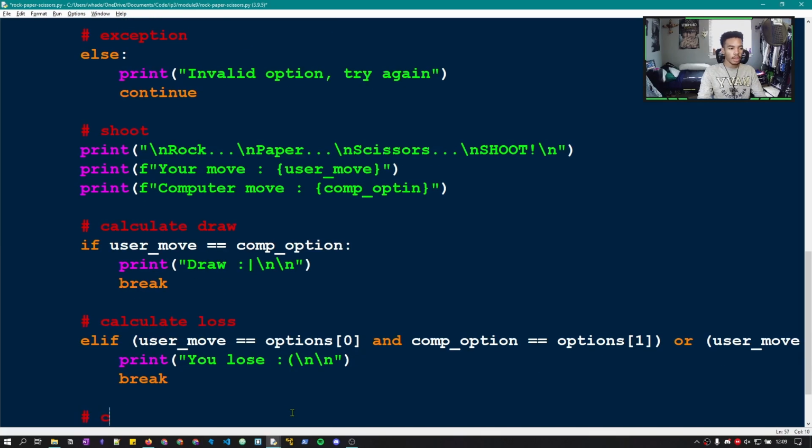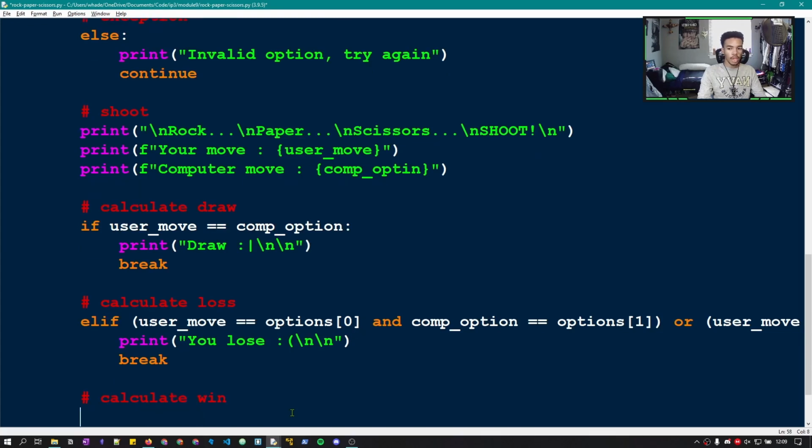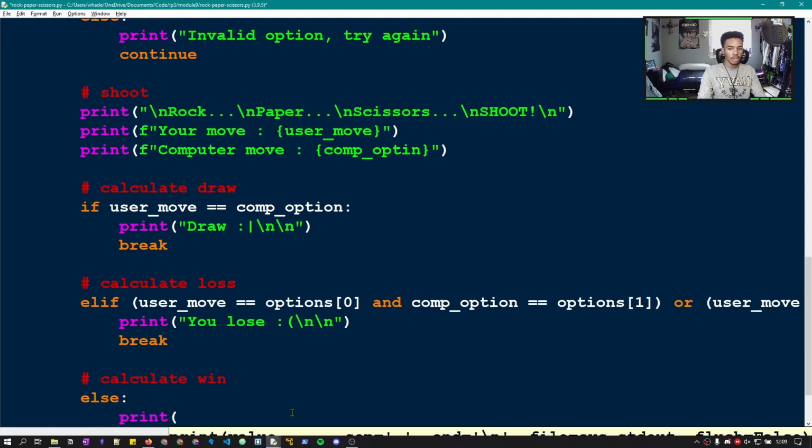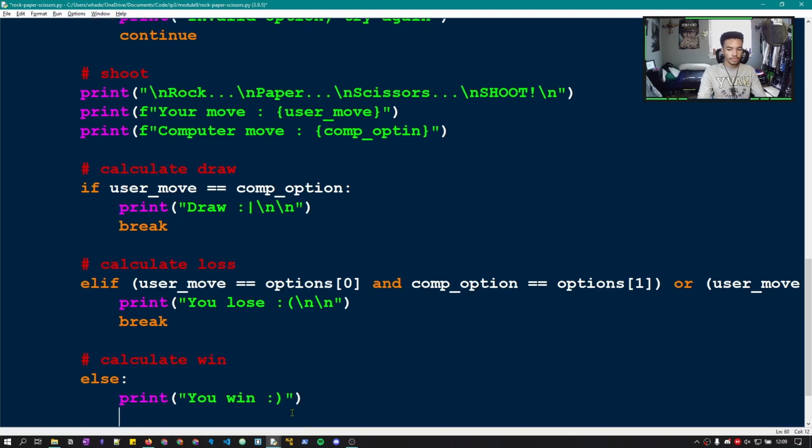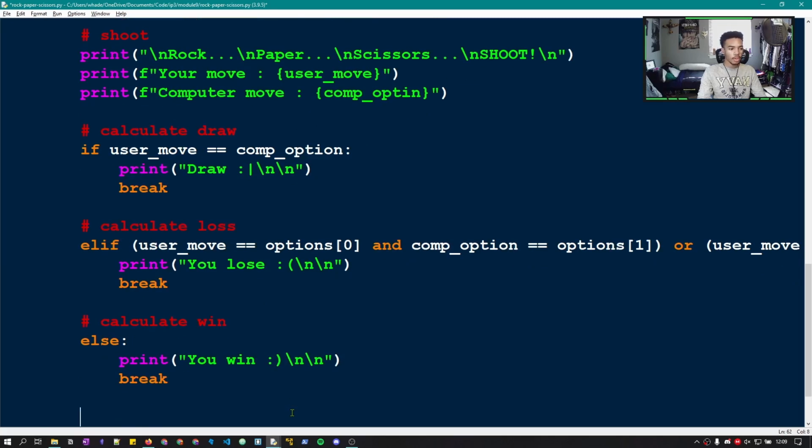And then calculate win, and we can just say else, print "You win", and we can do a little happy face, and then we'll do a new line here as well, and then we can break that loop.